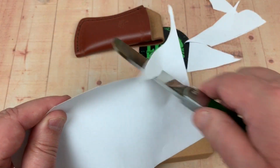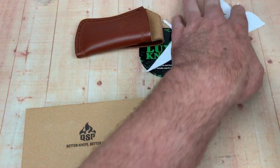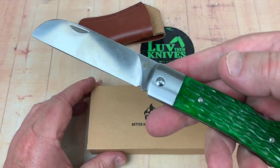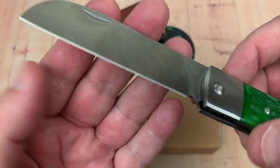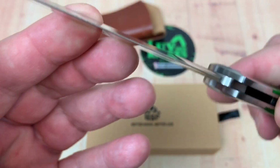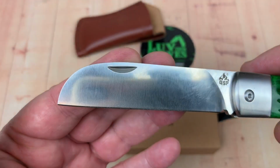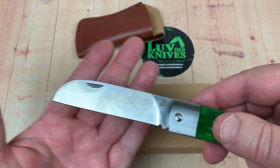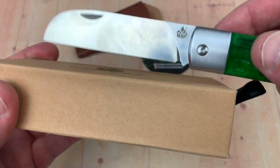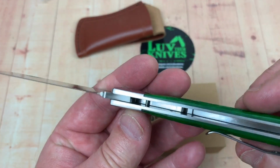Okay, we'll just go on down the whole row. Yeah, it's pretty sharp out of the box. Throw that stuff out of here. Nice. Nice satin finish here. Should be pretty usable. Obviously not a piercing type knife, but you're going to make it for some slicing and all kinds of work you could use it for.